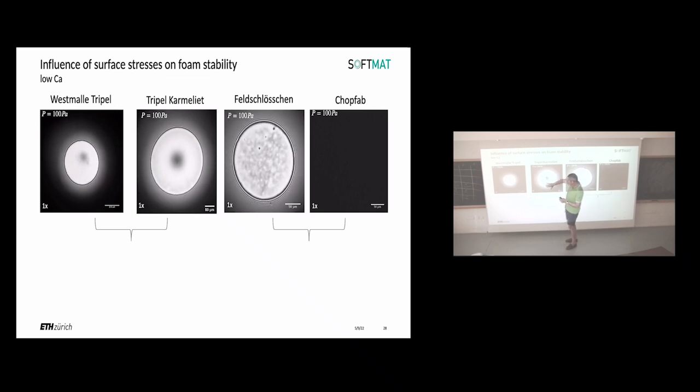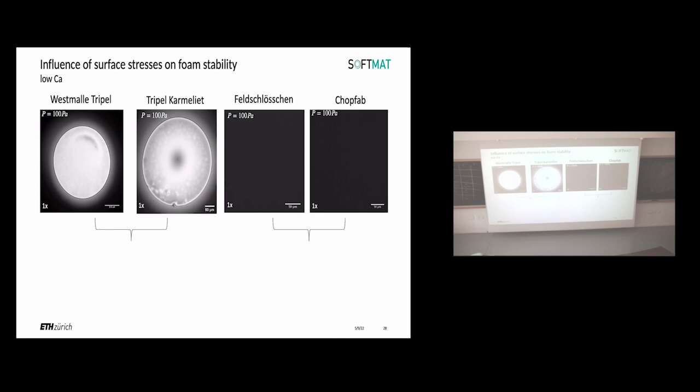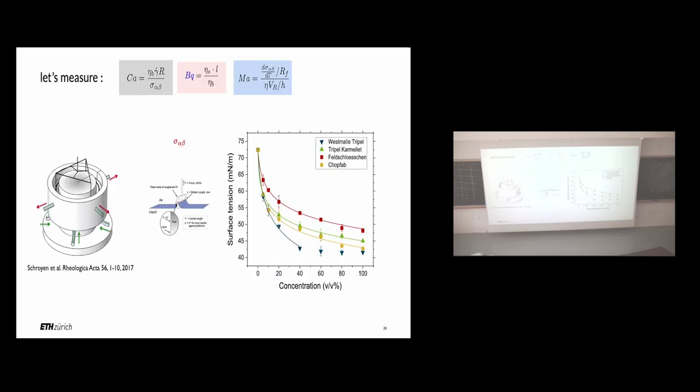Clearly, you have the Mexican head, a very homogeneous film, and you see that the Mexican head top starts to walk around. Yeah. With these viscoelasticity measurements, is that a bulk viscoelasticity? No, that's a surface viscoelasticity. It's done with this double wall ring, where we really have a subface of beer that's sufficiently large. We allow absorption of the proteins, and we start measuring.